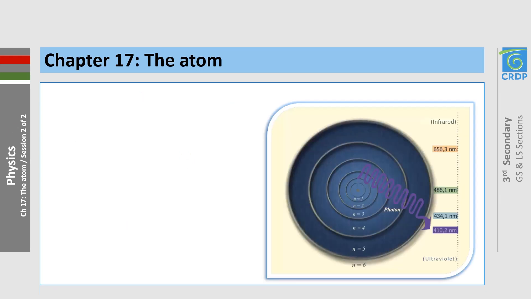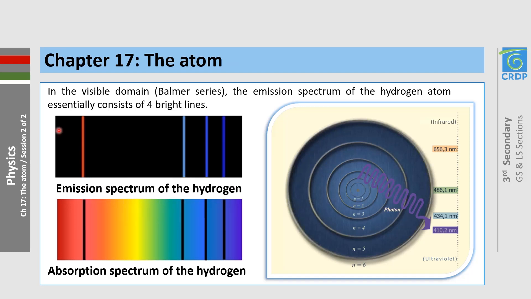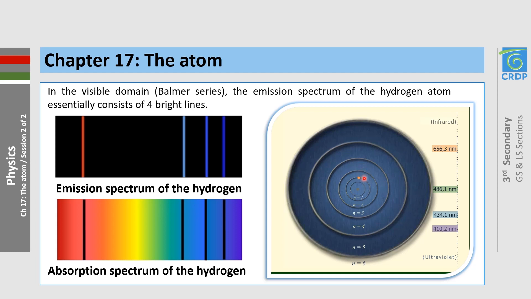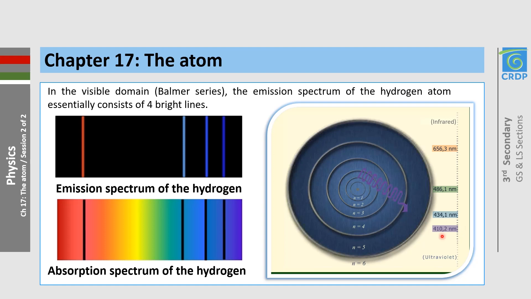In the visible domain, the emission spectrum of the hydrogen atom essentially consists of four bright lines. The animation here allows us to better understand this emission spectrum. Each of these bright lines is associated with a transition from a level n greater than 2 to the level n equal 2. For example, from n equal 3 to n equal 2 we have one line; the transition 4 to 2 is associated to another bright line; the transition 5 to 2 and the transition 6 to 2 are associated to the remaining bright lines.